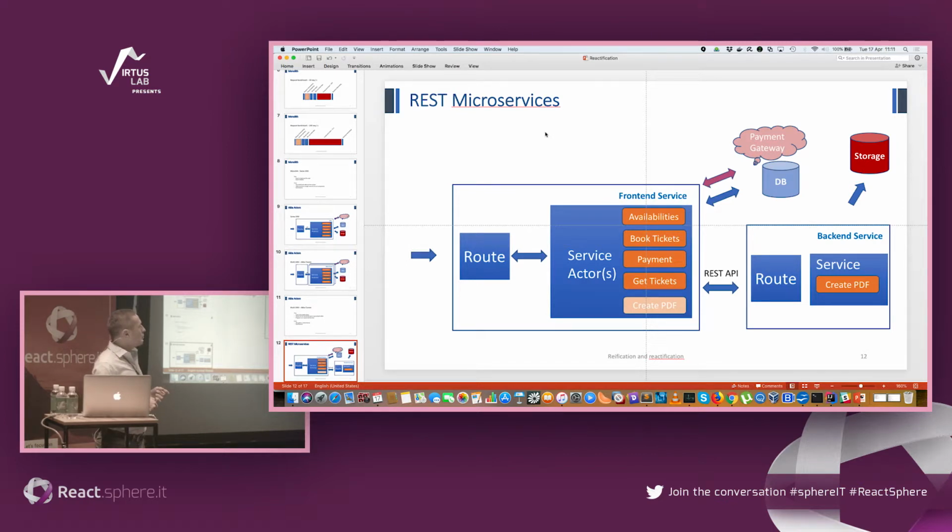Notice here that we need to create another route. We need to create a REST API. We need to stick to some API contract. And then we have the service here, and we will see how we do the implementation later on.